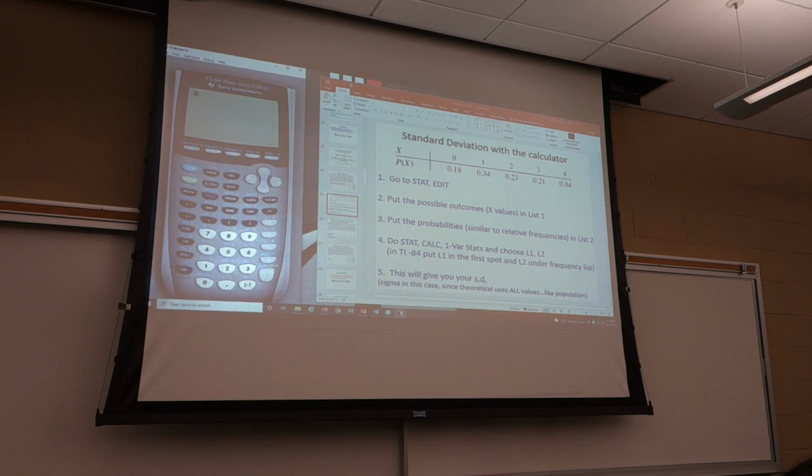Everybody have your calculator? Yes? Go to stat, the stat button's right here in the middle. Don't forget to turn it on in the bottom left. Stat. You want edit, so hit enter. Now you'll have lists. You might have stuff in the list. If you have stuff in the list, arrow up so you're on the L2. Hit clear and enter, and it'll clear it. Arrow over so you're actually on the L1. Clear, enter. Everybody type in 0, 1, 2, 3, 4.